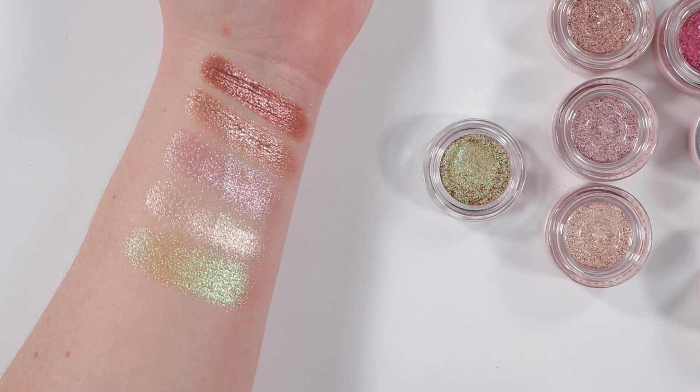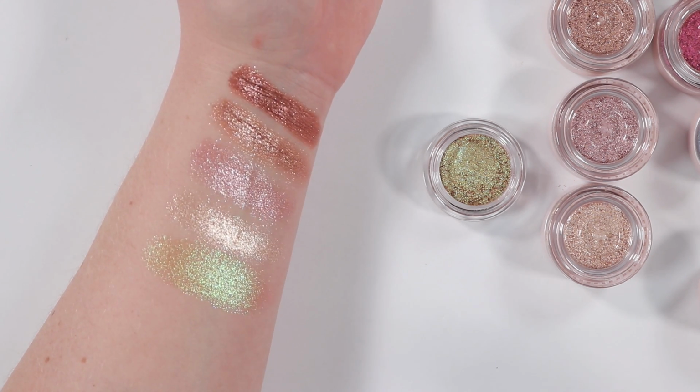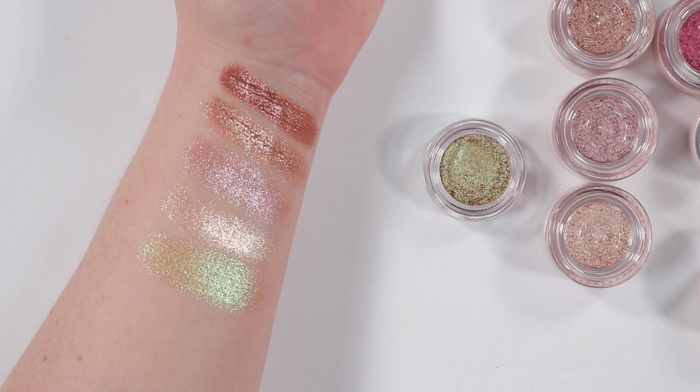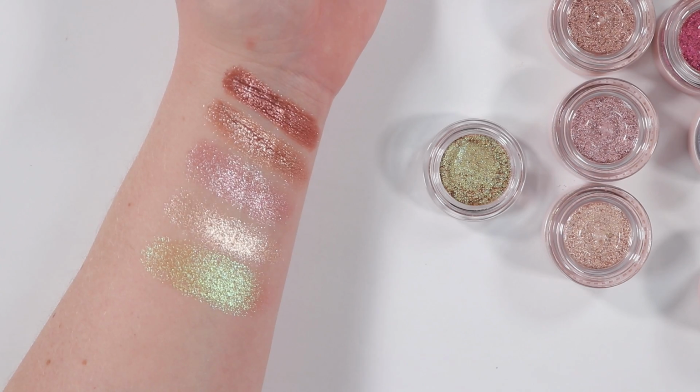I love the green and pink that this is. So it's like a lime green with a baby pink shift. Really, really beautiful. I also get something almost a little blue, but yeah, that one is pretty. Not necessarily the most unique if you have a lot of duochromes, but a very pretty, more neutral leaning duochrome.